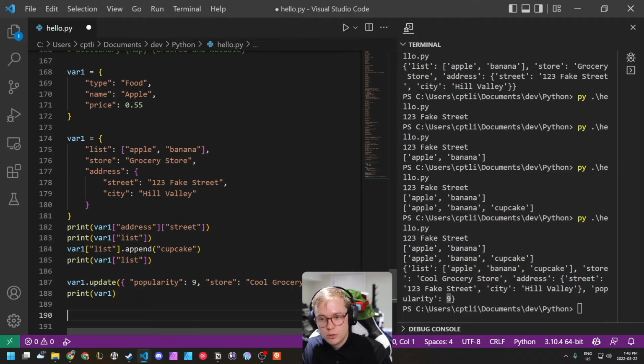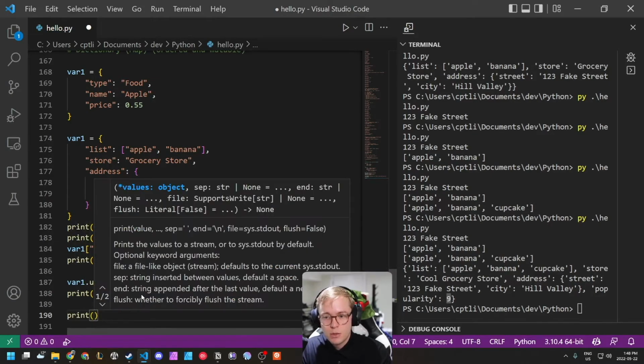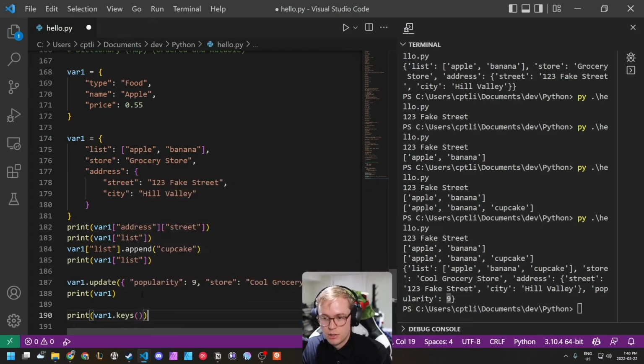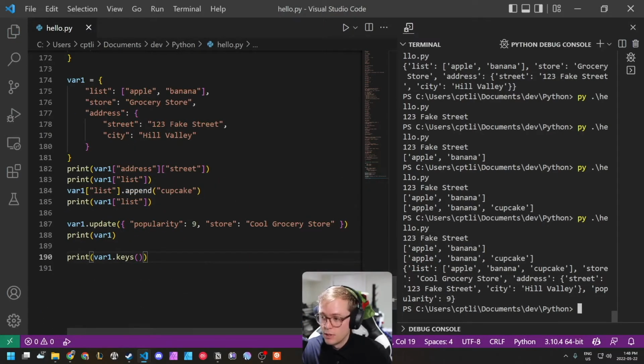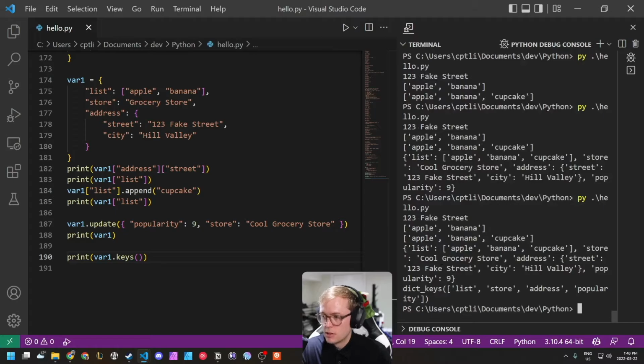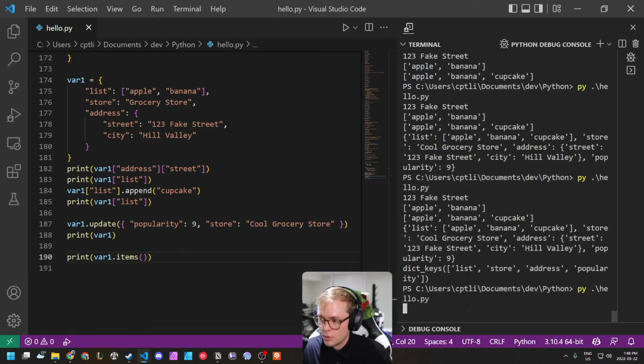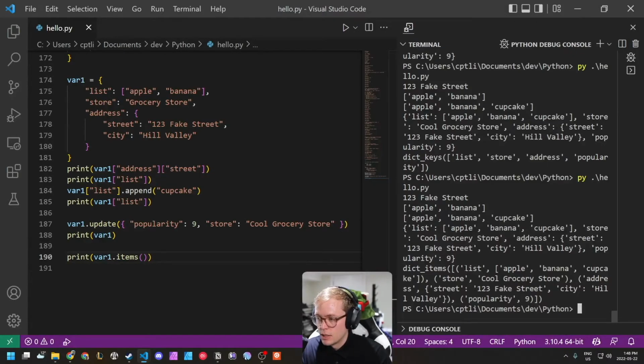Another thing you can do is print out all of the keys of a dictionary. If we print out var1.keys, we can see that the dictionary keys are list, store, address, and popularity. Okay, if we instead want to print out the items of these, we can print this, and we can get the list.